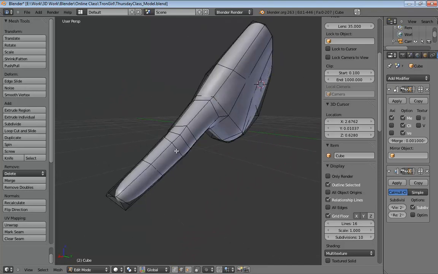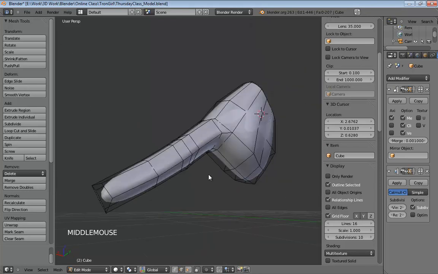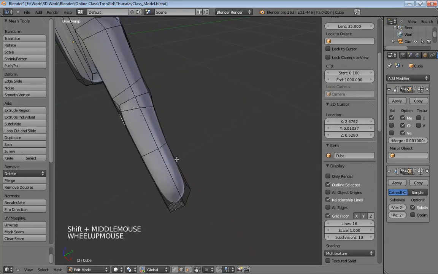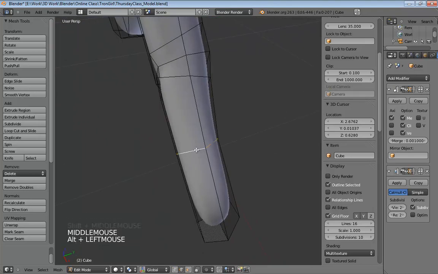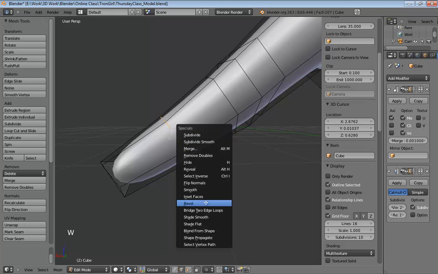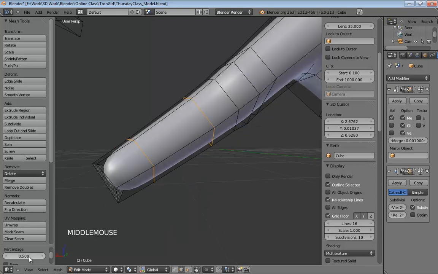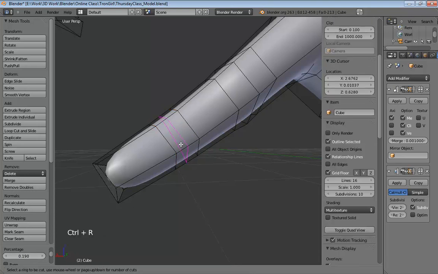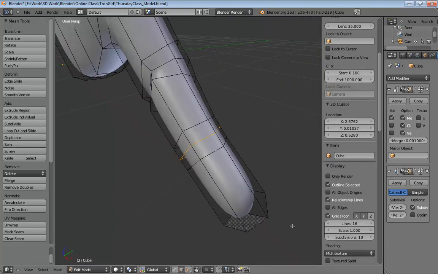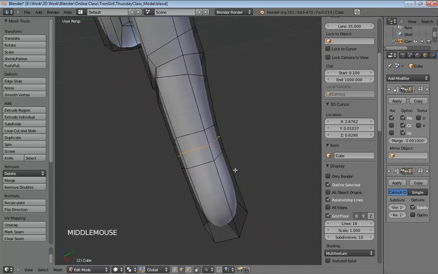Okay, let's do another quick ready check for people to get to this point. Okay, so that's pretty much the definition for our first knuckle. Let's go ahead and do the same thing over here, but I'm going to do a different method this time. This time, I'm going to grab this edge that goes around the knuckle, hit W, and bevel it. I'm going to pull the percentage of my bevel back a little ways, then just immediately hit Control R and add an edge right in the middle. Because we don't yet have the option in bevel to add an extra edge. I really kind of want that like yesterday.